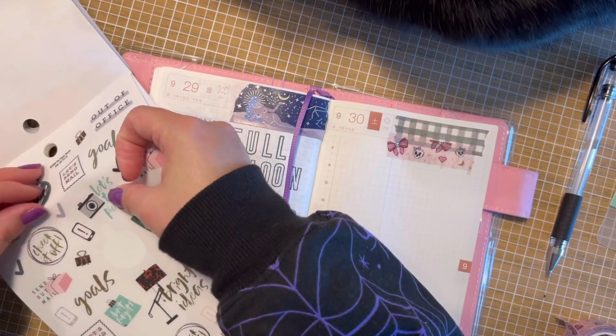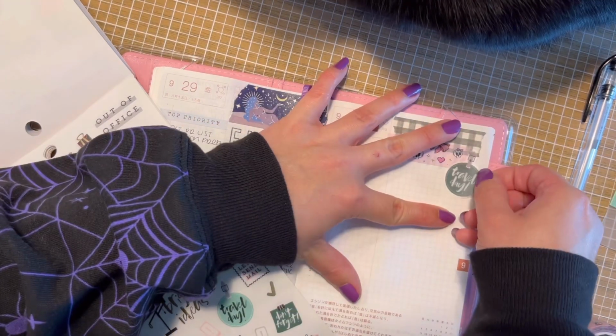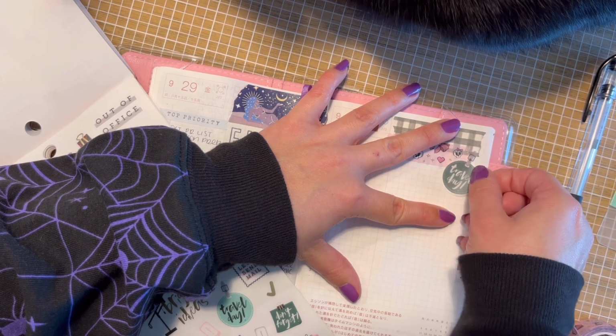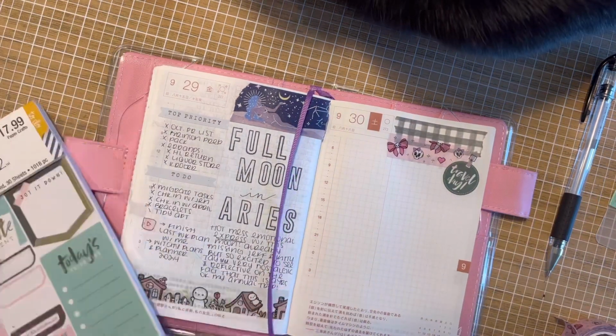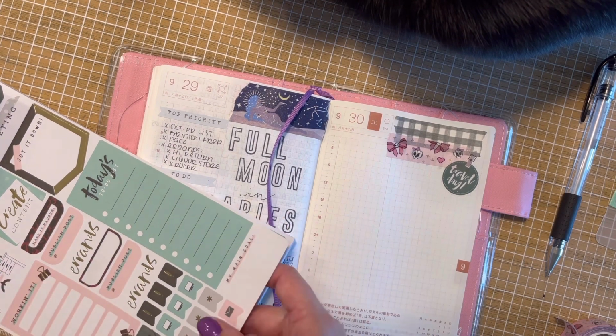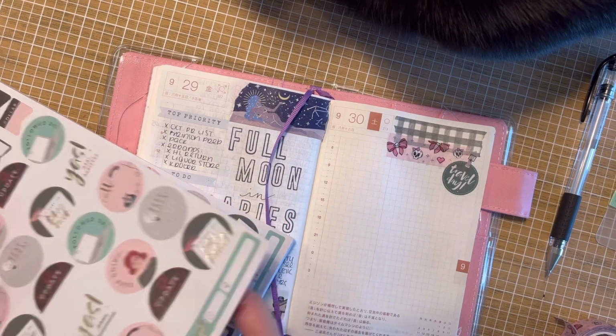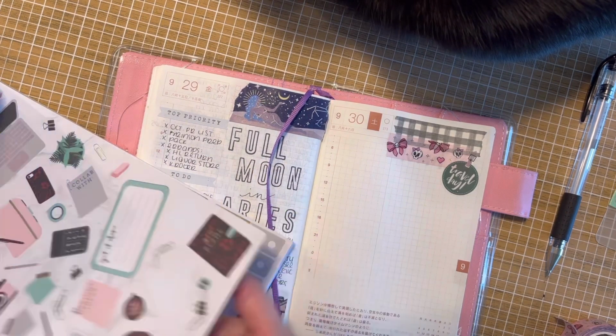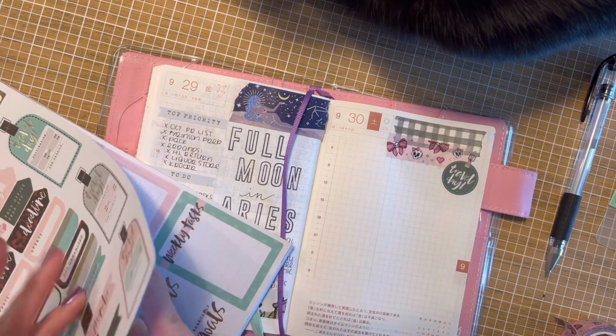And now we're moving into the Hobonichi A6 size that I have, and I do have an Avec. So I just wanted to take a quick pause and talk about product on this page really fast, because obviously things are going to move along. I just used some washi from my stash. So the super cute skull washi is from Paper Geek Co. The kind of flannelly looking grid washi was from One Two Canoe.